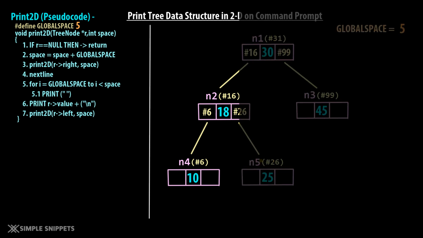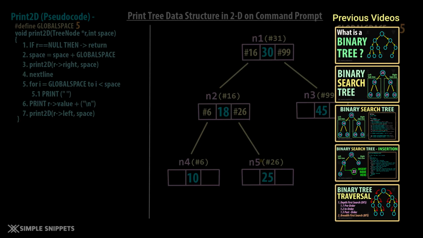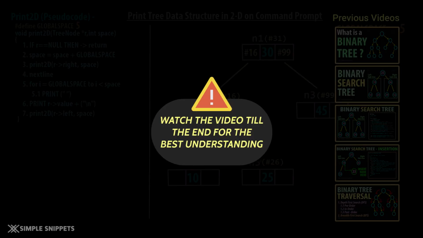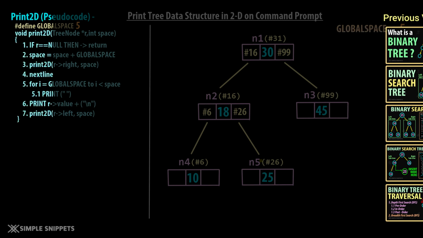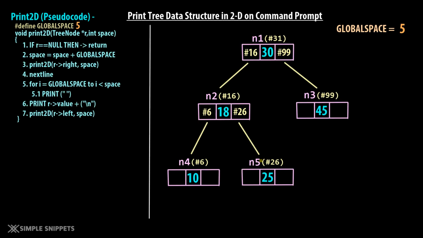Now before we proceed, in case you've missed any of the previous tutorials, we've been talking about binary tree and binary search tree. In fact, we also started with the implementation of binary search tree, and we've talked about insertion, we've talked about tree traversal, especially the three different DFS techniques, that is inorder, preorder and postorder. We have seen the pseudocode as well as implemented those different operations on a binary search tree. And this video is like the continuation to all those videos. So in case you've missed any of those videos, do check it out. If you have already seen those, you're good to go. Even if you have missed any of those, you will understand this tutorial, don't worry.